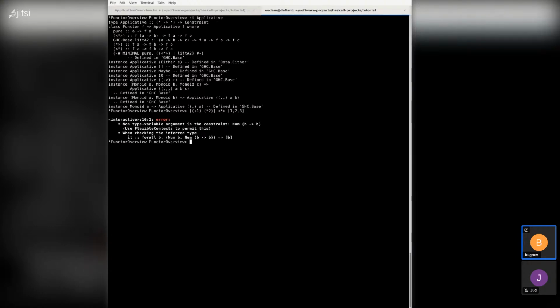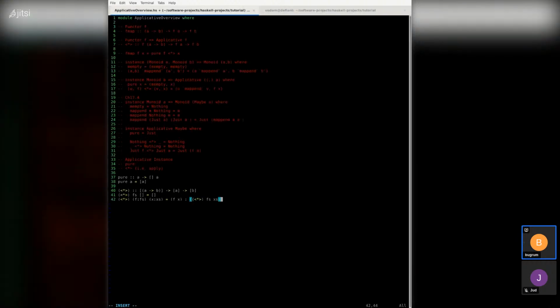Hold on, where is that? Oh, my apologies, I forgot the comma here. Okay. We're missing the mappend here. So this piece here is just the map piece that I've just created.